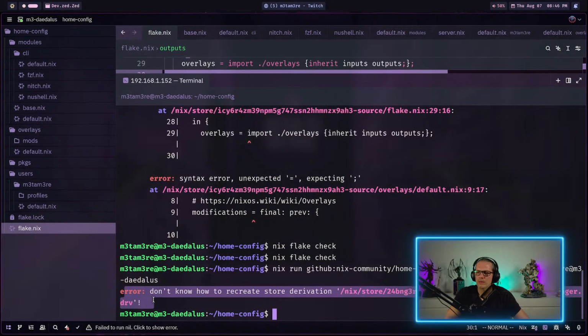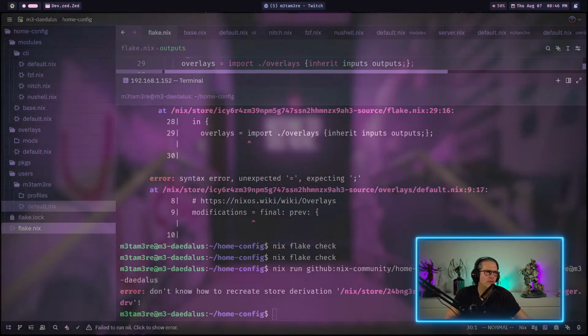Let me check. I've never seen that warning before. So let's see.